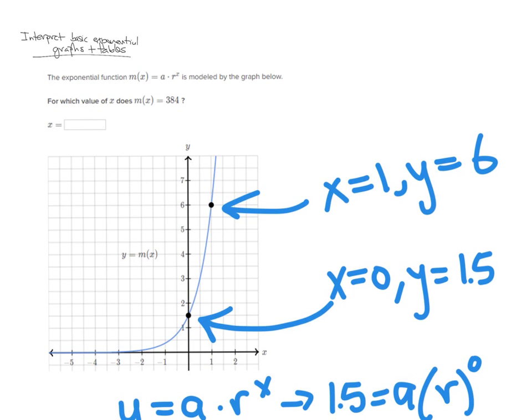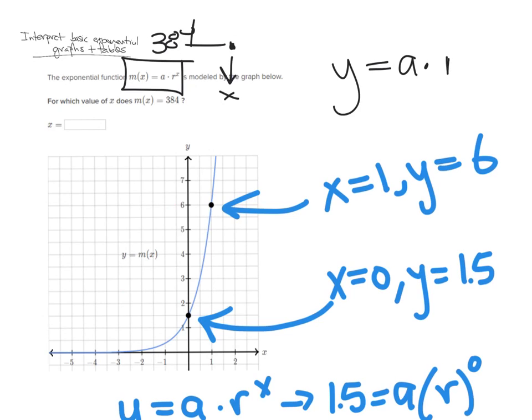So, one type of question is going to look like this. They show us a graph. We're given 2 points. And they ask, for which value of x does the function equal 384? So, if we continued this way, way up, and we found where y is 384, we're interested in what is the x value that corresponds to that. So, we know that the basic exponential function is something times the base to our exponent, which is the variable x.